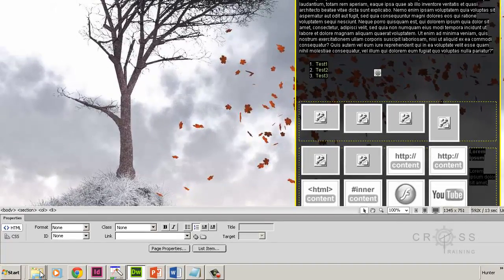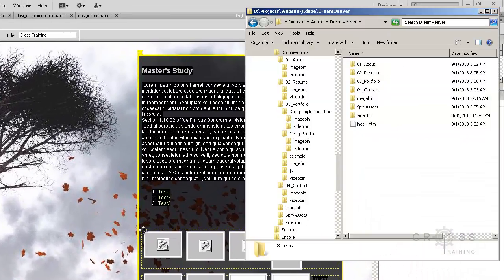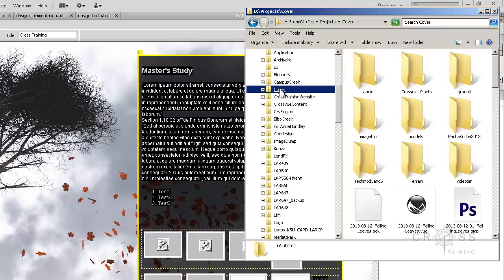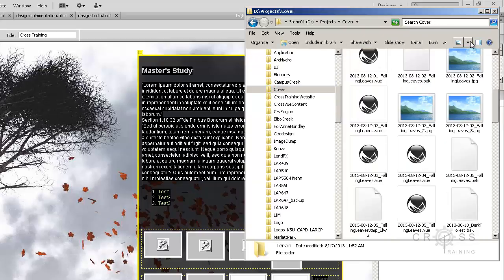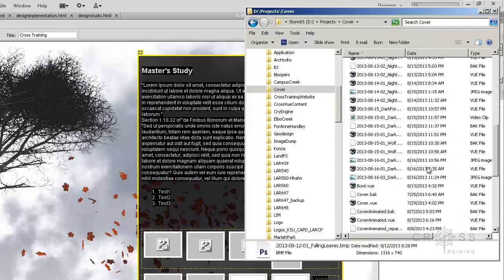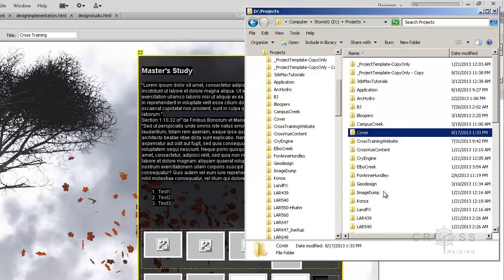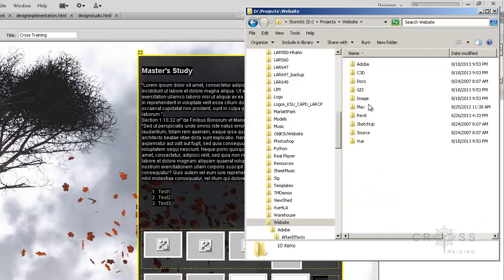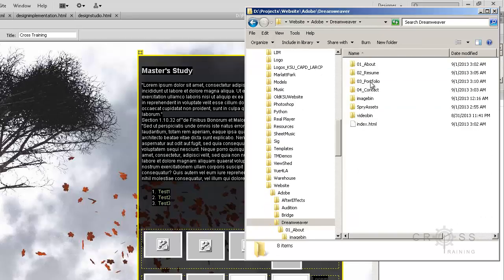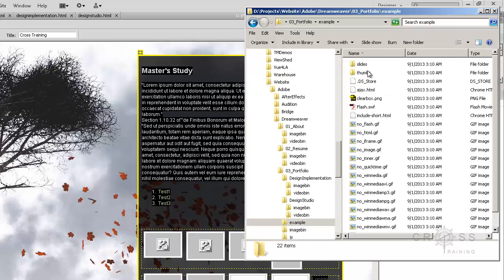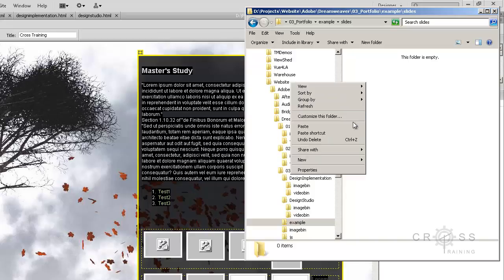So let's just say that we actually do want to add an image into there, something from our portfolio. So I'm just going to go find an image on my hard drive here somewhere, maybe something in here. I'm going to change this back to details. Let's go find that image that we were looking at earlier, maybe this one here. I'm just going to hit copy. And let's just say that I want to stick that image on my website as a portfolio piece. So we would go to Adobe, Dreamweaver, Portfolio, and it would go inside of my example here. You go inside Slides, and I'm going to hit Paste.